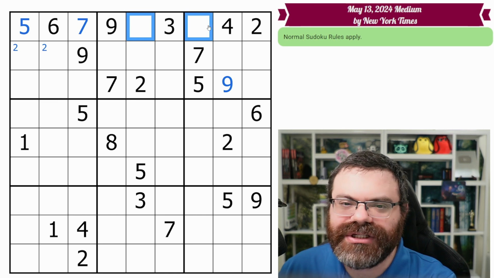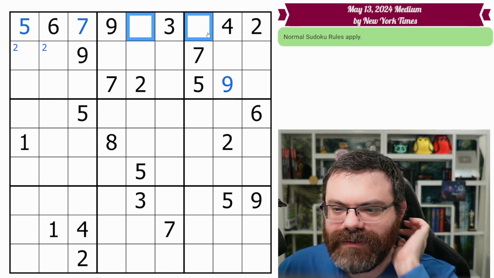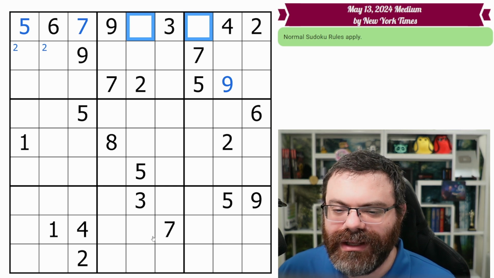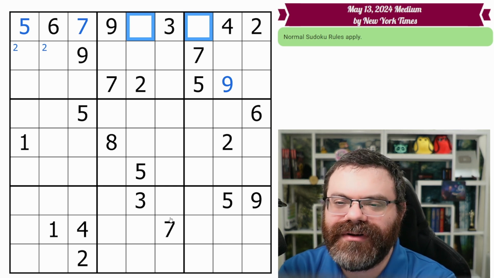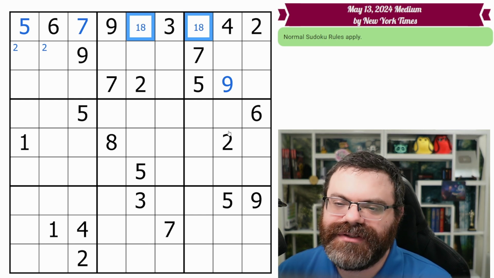And so that leaves 2 digits for this row. We need the 1 and the 8. And we're looking for 1s and 8s. We don't see any. But it would be really nice to be able to remember that these cells individually are down to just 1 and 8. We're going to use center marks for that.